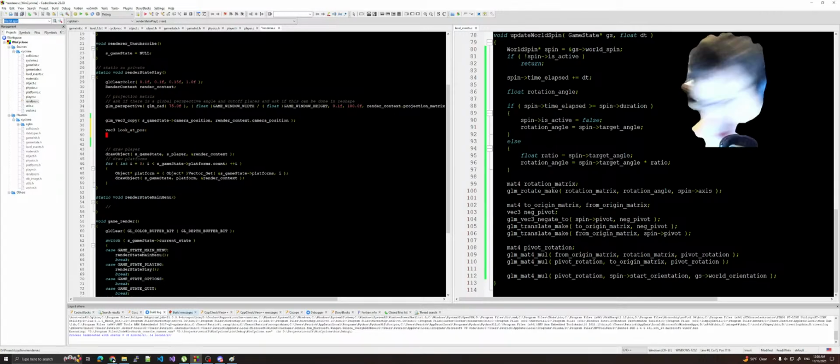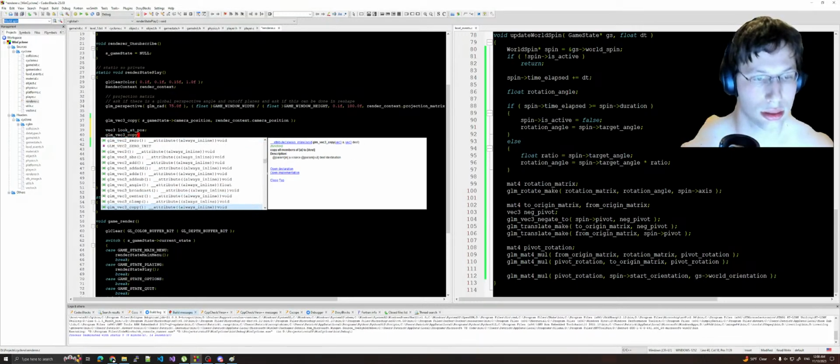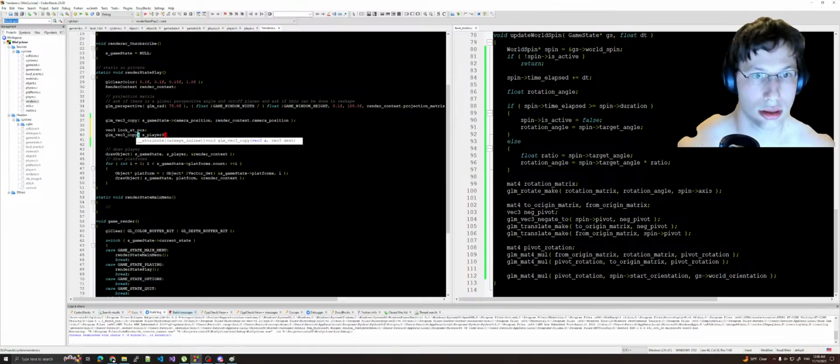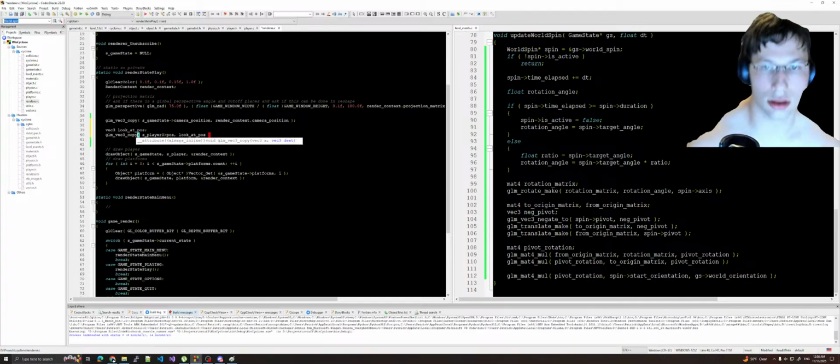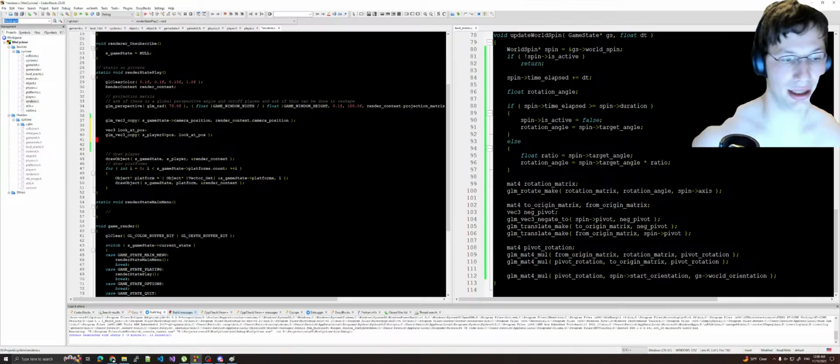Now I got to make a lookup vector. So basically the lookat position is going to be where the player is, the center of the player.